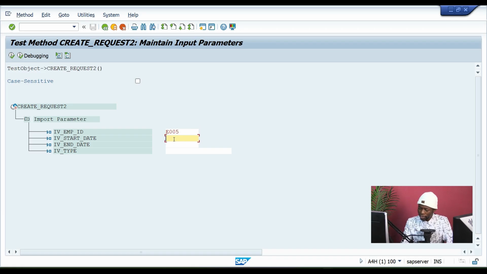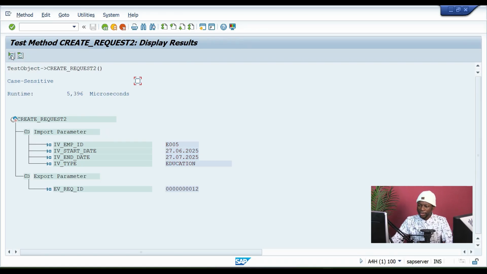Today is, so let's say the start date should be 27/06/2025, and the end date, let's say 27/07/2025. What's the leave type? Let's say education leave, something like that. Okay, and then hit enter.